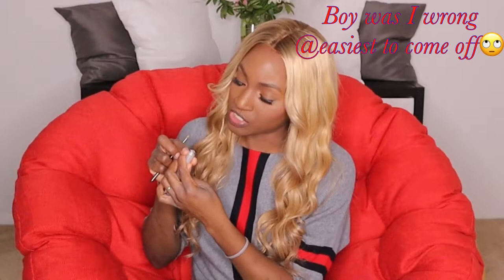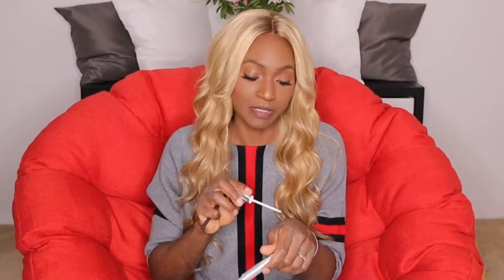The first color is Starburst. So what I'm gonna do, I'm gonna put that on my hand, and then I'm just gonna use my lipstick brush. It smells really good. It smells like cotton candy. And I am just going to put that on my lip. I'm gonna get a mirror. I probably should have gotten a mirror. Hold that thought. Be right back.